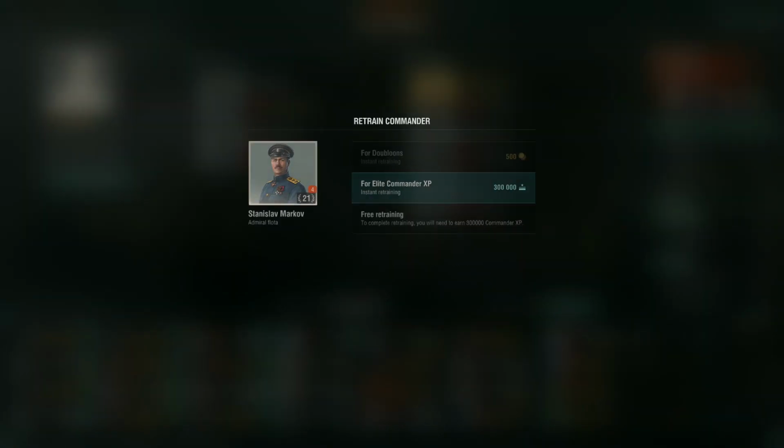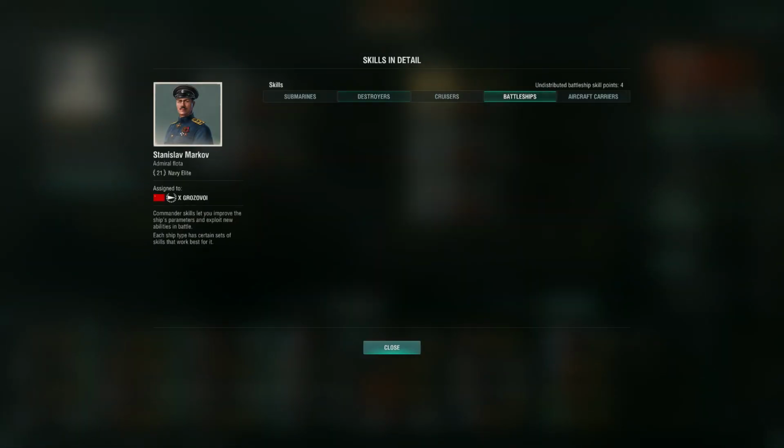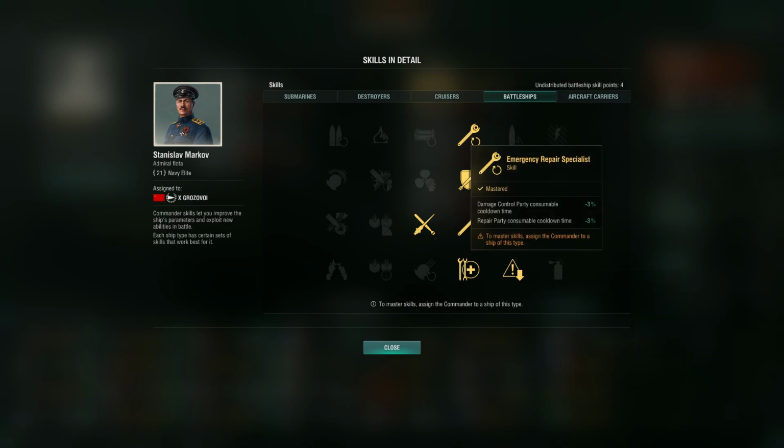Where is it at? Whoops. There was a better commander that did a better battleship build. There it is. This is the one I would build for all my Soviet cruiser line, because there's no secondary focus there. It's more for survivability down the line. Adrenaline rush, concealment, and then if I had to, get the fire prevention expert. That's how I would probably build the style build for Germans, because Kremlin and Soviet battleships tank so well.